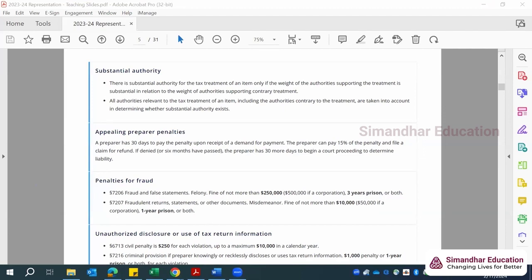Okay, so we have another question from Sudhanshu. You mentioned preparer is any person who is getting compensated for it, and they do not need to be an EA or CPA, which is required for a tax practitioner. So my question, how will we differentiate both? What is the trick here? So I would say, Sudhanshu, it's very simple. Anybody who's getting compensated to prepare a tax return is a preparer. But in order to be called a practitioner, you have to satisfy certain requirements.